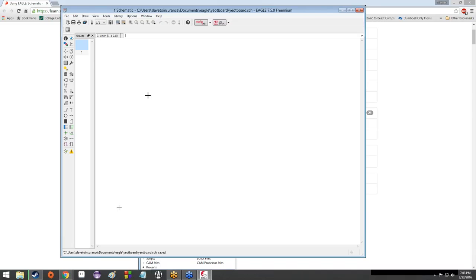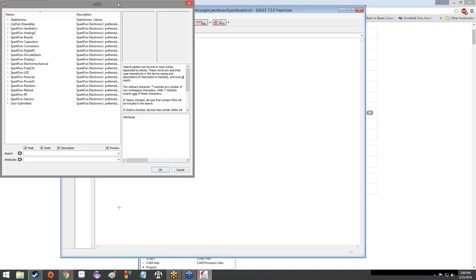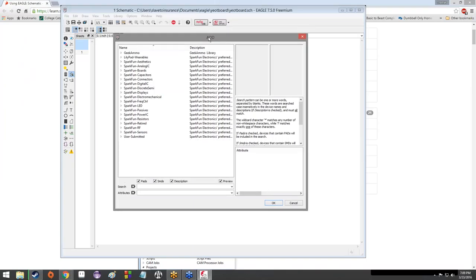So let's get started. Now, when I was talking on Monday about this, I brought up the add button and said that you guys would be pretty familiar with this button by the end of the lesson, which is true. I stand by that statement. You will become very familiar with it, depending on whether or not you continue with this. But for now, go ahead and click on the add button and just see all the stuff that pops up.